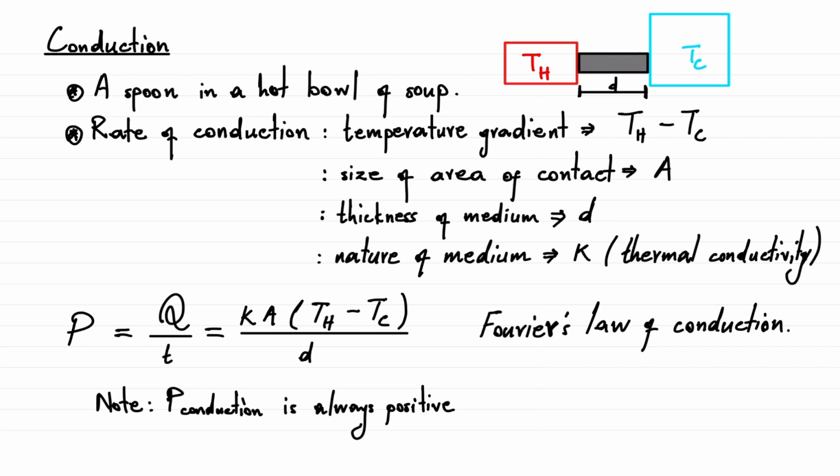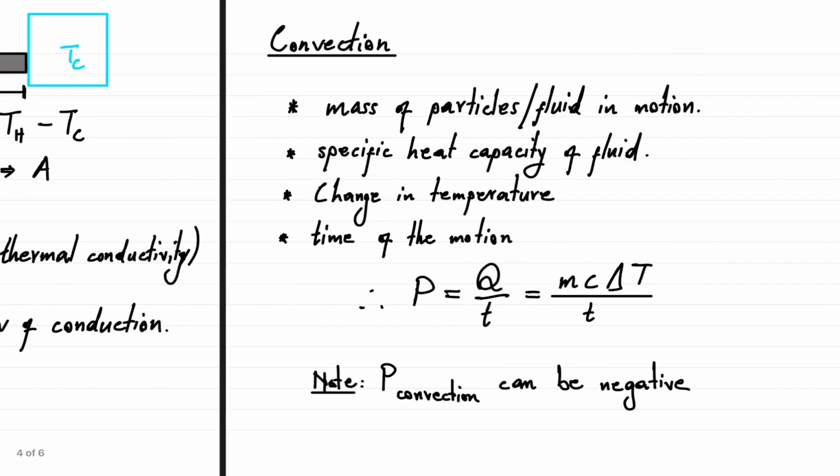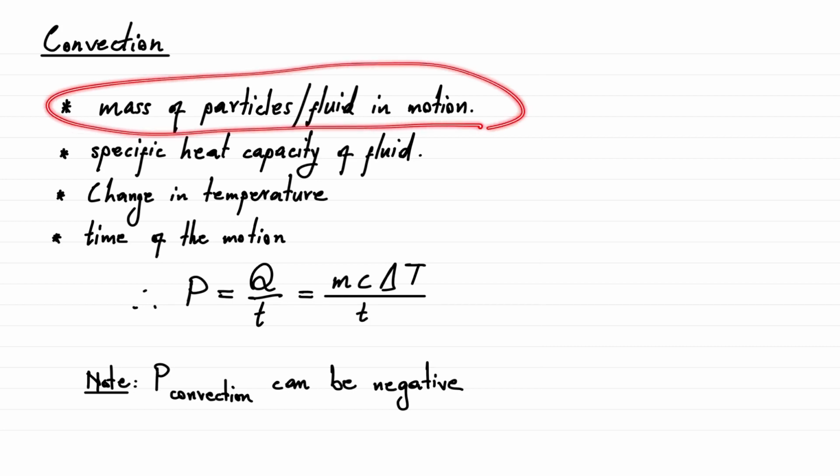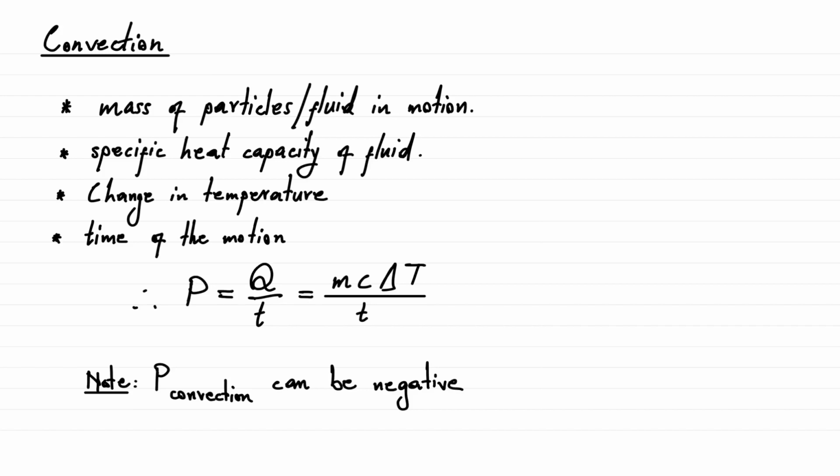Okay, then let's move on to the second mode of heat transfer, and that is convection. As I mentioned, in convection we need a mass movement of particles from one point to another. If we are interested in finding out the rate of heat transfer through convection, we would need to find the total amount of particles that participated in the motion. And from there we could determine the mass. And by knowing the nature of the particles, in other words, what kind of particles were involved in moving, we could determine the specific heat capacity of that fluid. Suppose it was water flowing from one region to another, then we could use the specific heat capacity of water.